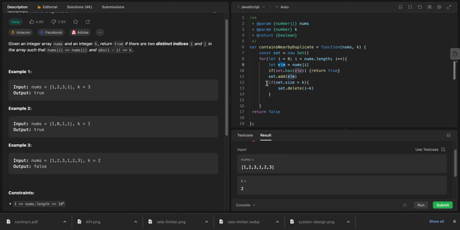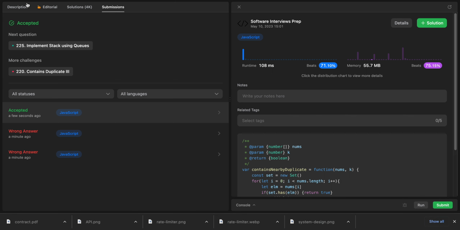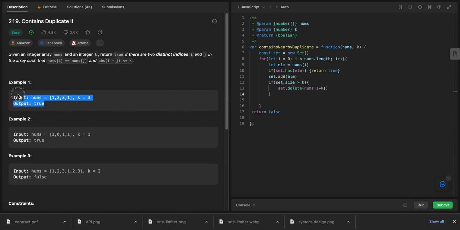Set.add, I'm adding the elem. If set.size is bigger than k, set.delete nums, sorry, yeah, okay, it worked.